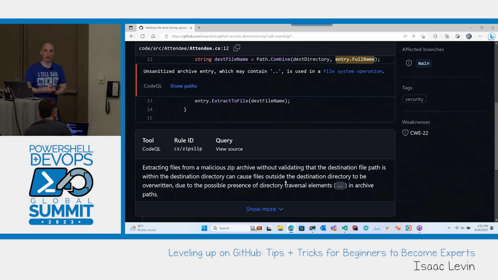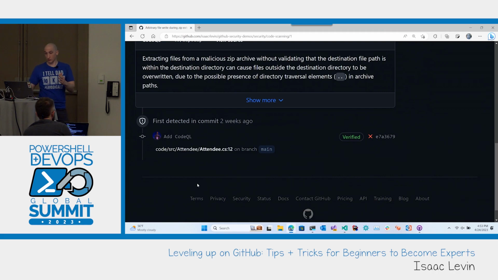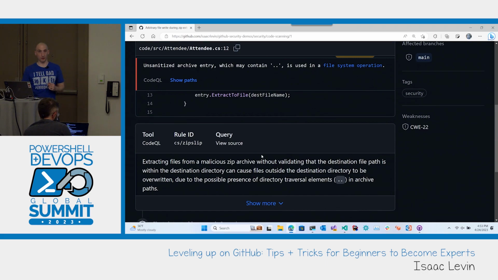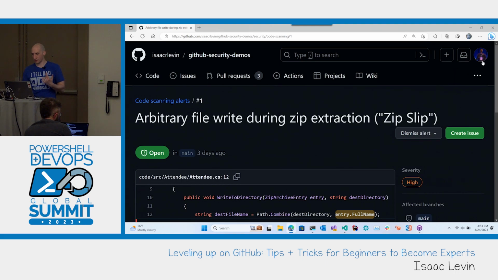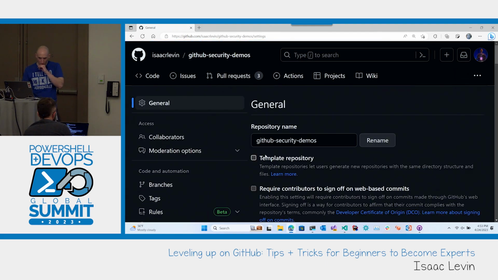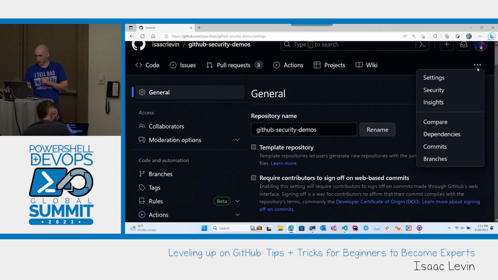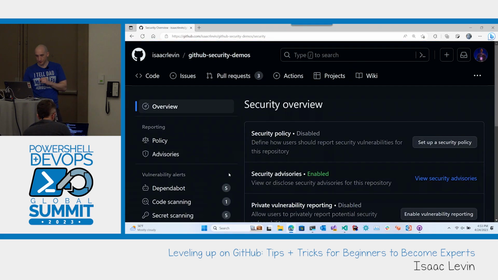That's like the greatest sentence of all time. It's like 1,500 characters, one sentence. But it shows you, hey, you should update this class because you run the risk of potentially running malicious code in your own environment. And that's vulnerability scanning. So if I go back to, where was I? Oh, security, not settings. So that was code scanning.